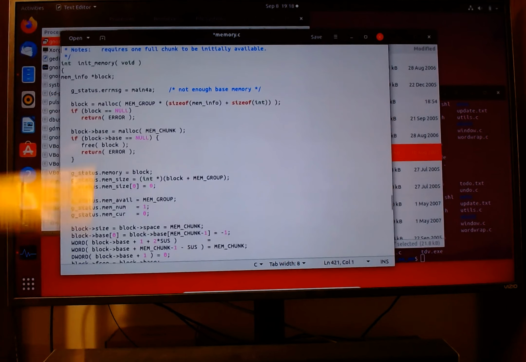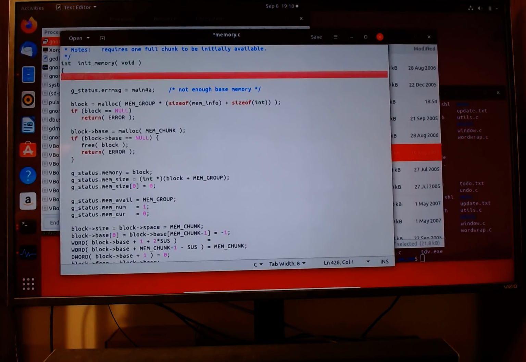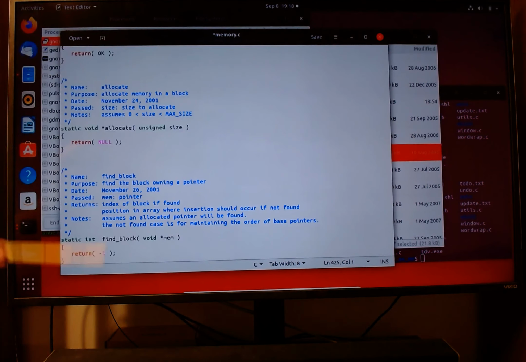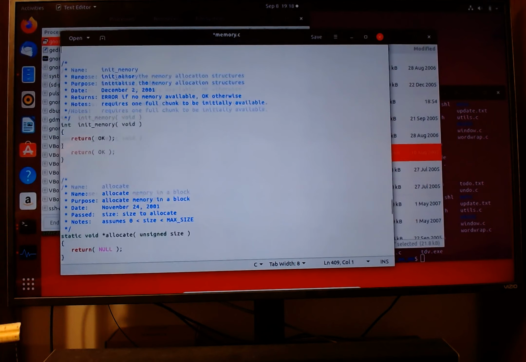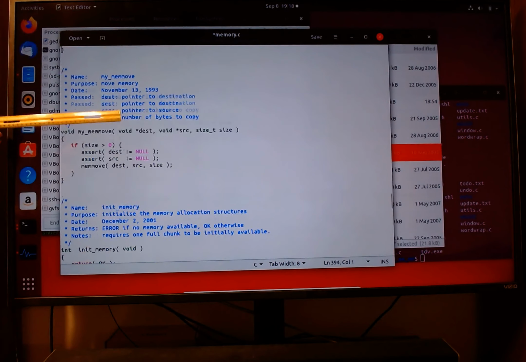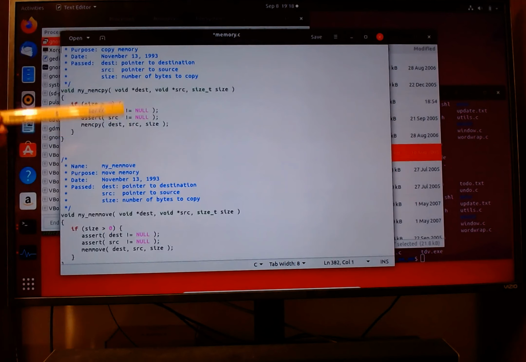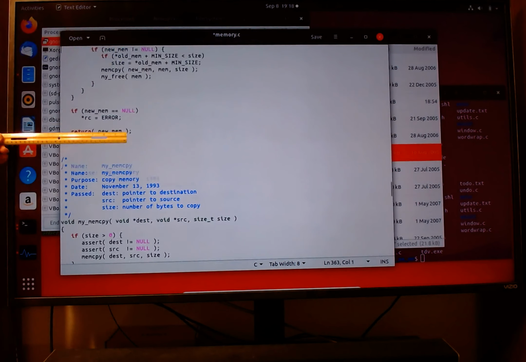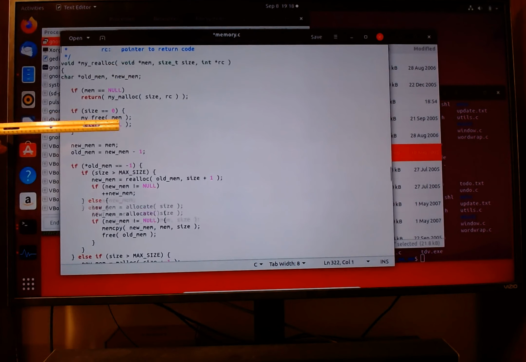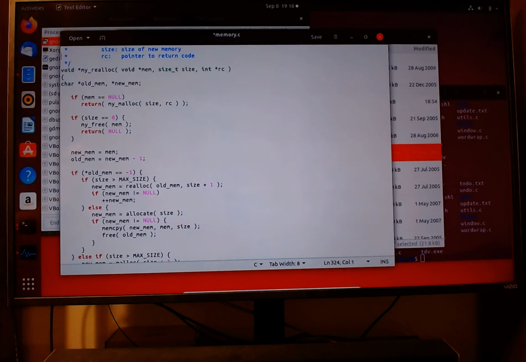So let's get rid of everything here, except for that okay. Okay, there's that one. Mem move, that is okay. We're not allocating anything. Mem copy, that's okay. Let's see, what is this? Reallocate, that's just over here.